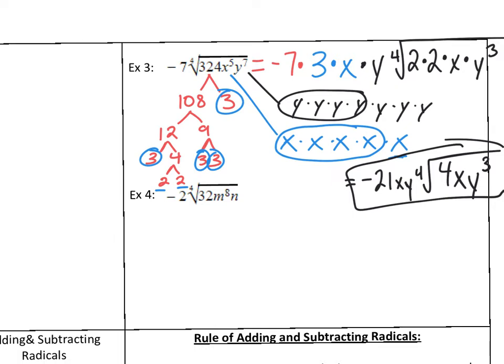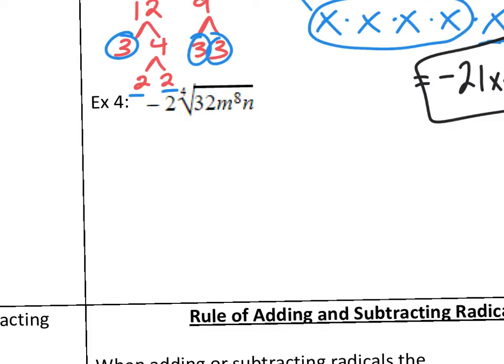Okay, questions on that one? All right, go ahead and try number 4. All right, first thing you did, break down the 32, okay. 8 and 4. Anybody do 16 and 2? Yeah, that's okay. What's 8 break down to? 4 and 2. 4 breaks down to 2 and 2. Again, after you've broken down a number, you don't deal with it anymore. So they're not going to the party after they've been broken down. You can cross them off if you need to help you visualize that.